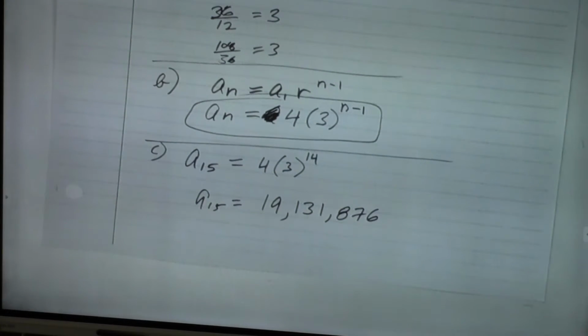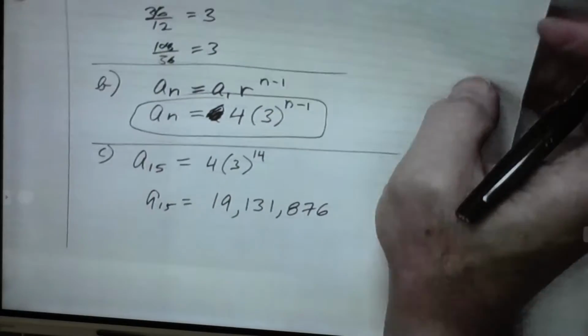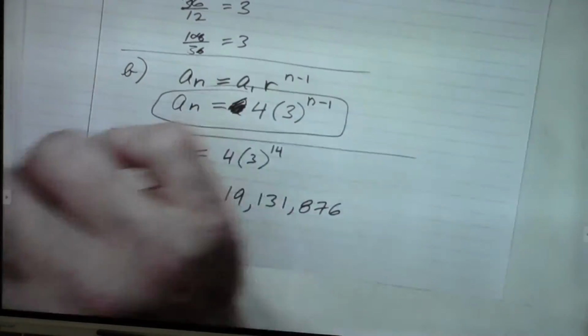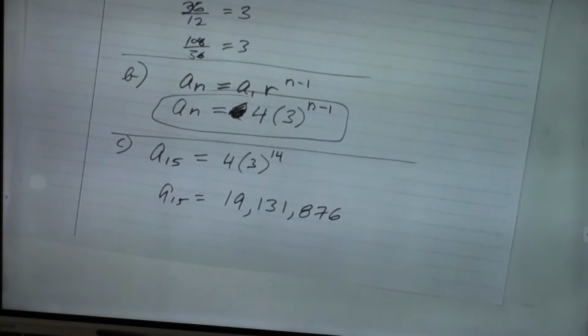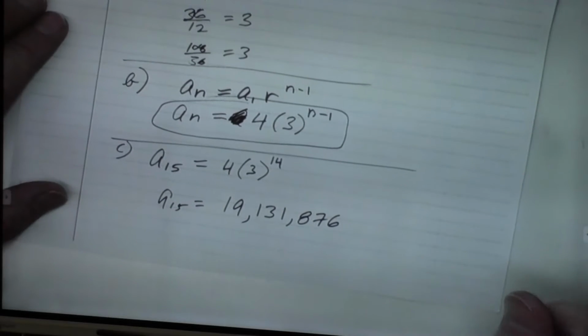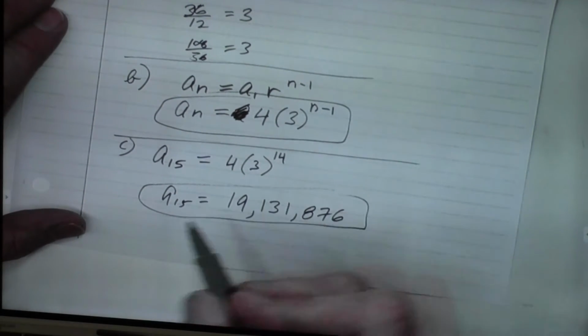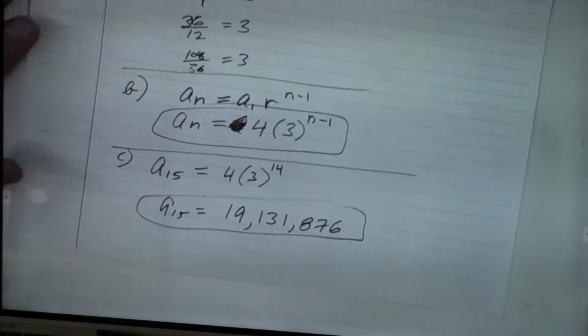Because if I had said the 7th term, you probably would have thought, I could just multiply 4 more times on here and get to the 7th term. And you could, and you'd be right. But with the 15th term, by about the 10th term, you're going to realize that that's a little too much multiplying, and the chance of making a mistake is a little too easy. So using the formula becomes a lot easier. And so sometimes that's why I pick the numbers, just to make it large enough to make you use the formula. So it becomes a pretty big number, 3 to the 14th power, and then multiplying by 4 to it.